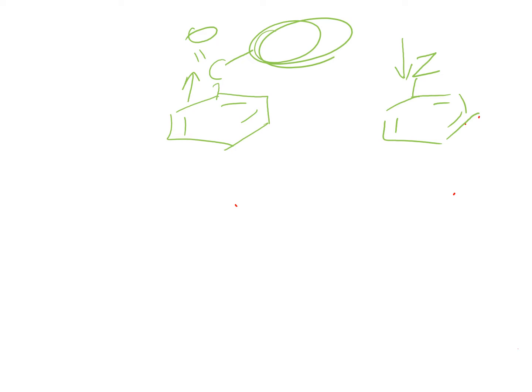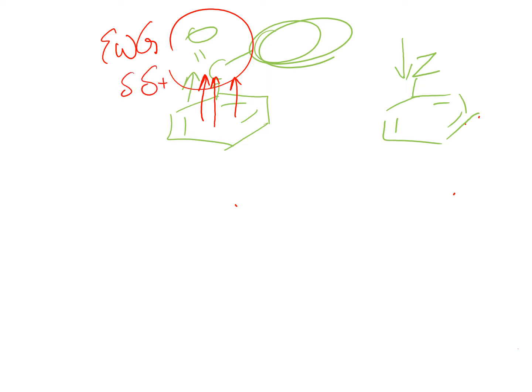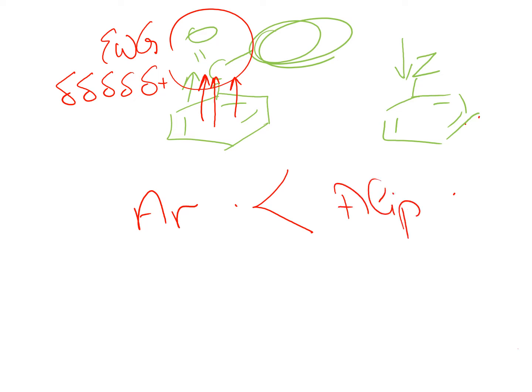If I attach an electron withdrawing group to the benzene ring, then the benzene ring will act as an electron donating group. If I attach an electron donating group to the benzene ring, then the benzene will act as an electron withdrawing group. Carbonyls are electron withdrawing groups. So accordingly, the benzene will donate electrons to the carbonyl, and the positive charge on this carbonyl carbon is very low. So aromatic compounds are much less reactive than aliphatic compounds.